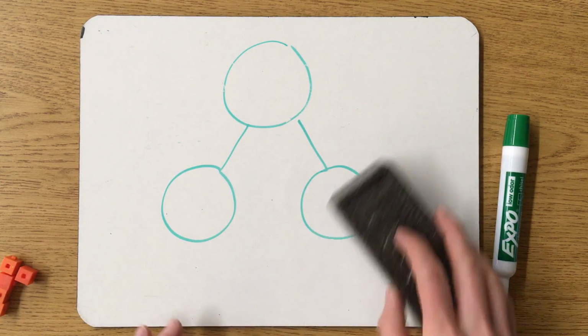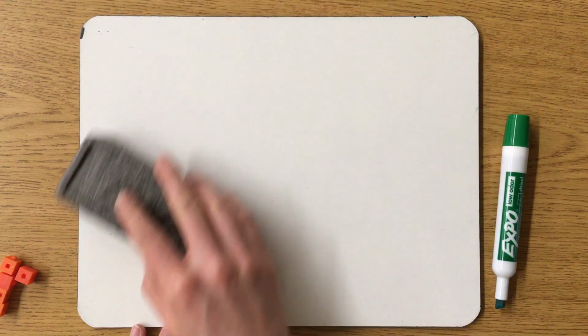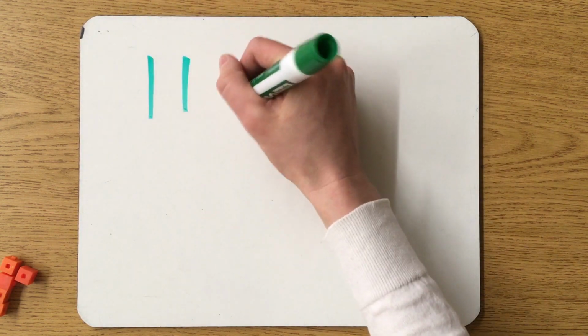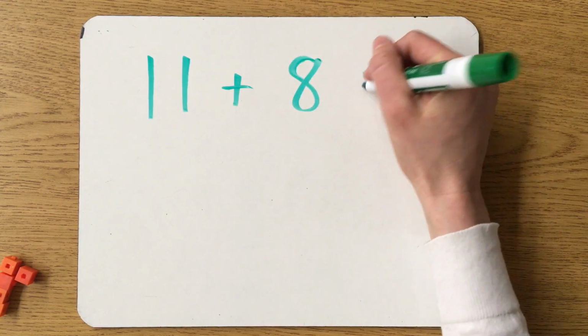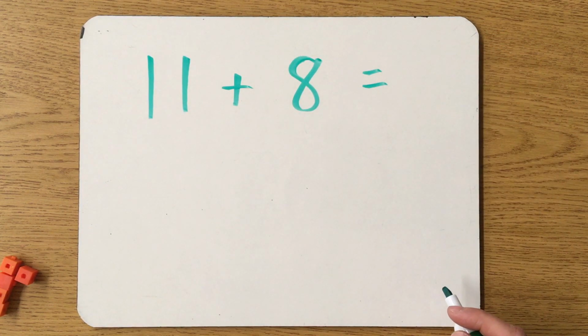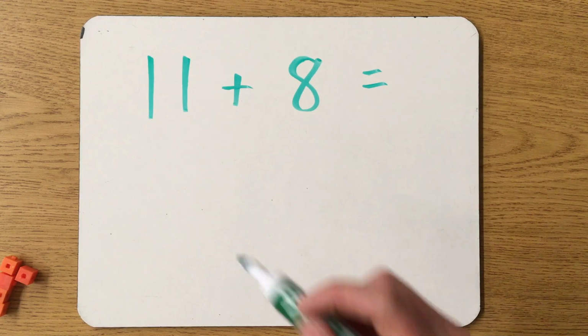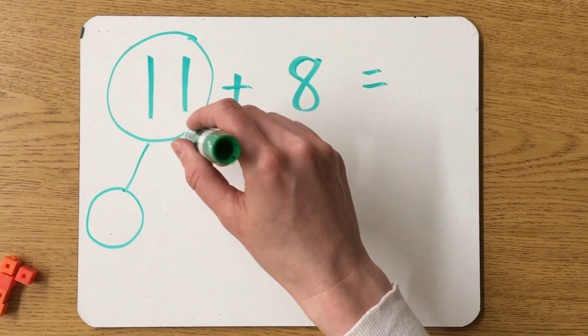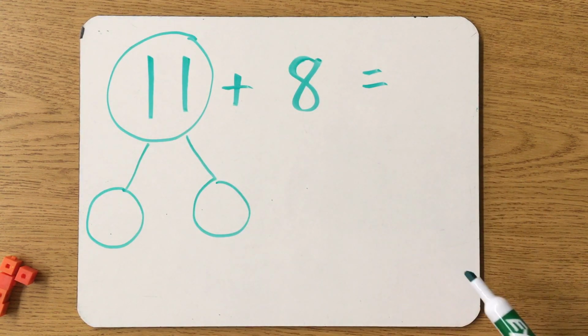Today we're going to learn something called decomposition. That means we will break numbers apart to make questions easier. Here's an example. 11 plus 8. In the past, we've used number lines, we've drawn pictures, and we've counted on with our fingers to solve addition and subtraction questions. But today, using the decomposition strategy, we're going to think about numbers in a different way. We're going to break them down into their parts to see if we can rewrite the question in an easier way.